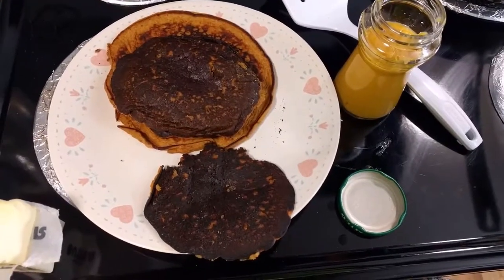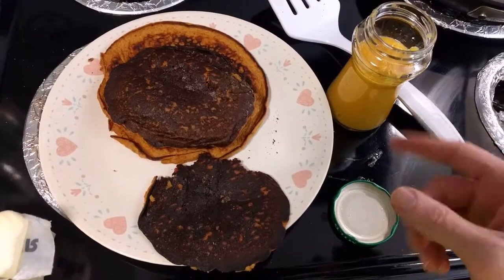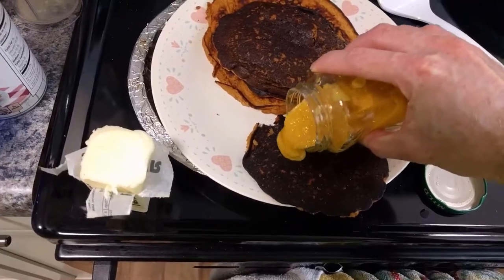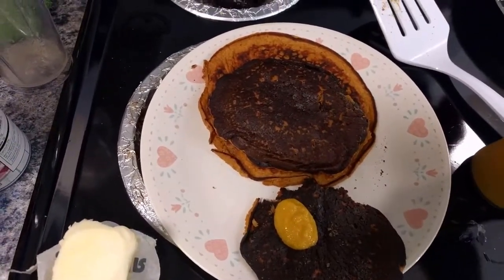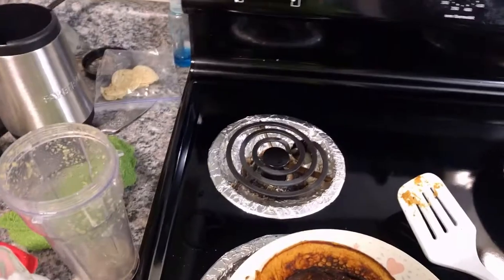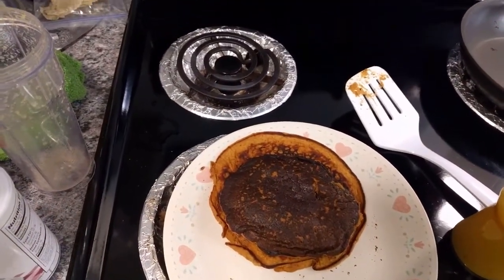And so there you have some Alaskan pancakes. They're a little dark — again, because of the milk. And this right here is actually some mango sauce that I made up for going with the Alaskan pancakes, because Alaskans love tropics. So we're going to go ahead and use that as part of the bribe too. We're going to taste this really quick. Mmm, so good — just making sure it's not poisoned or anything.